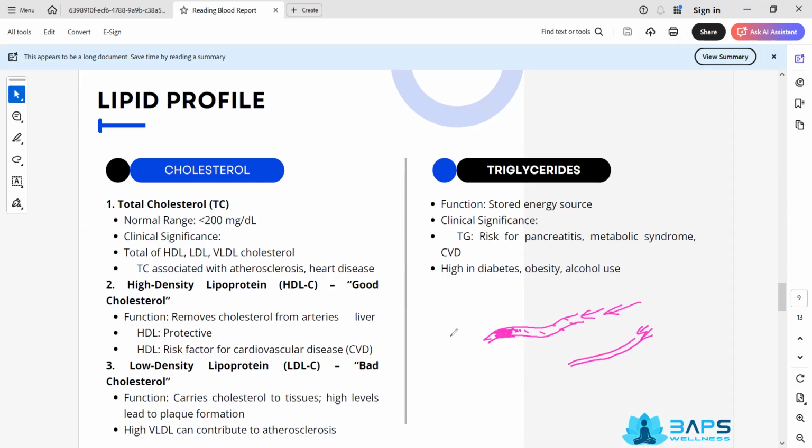So here the problem is not the LDL or the plaques. Why does plaque come? Because the vessels have lost the elasticity. We need to treat the vessel only. This is the symptom. The root cause is the cracks or the loss of elasticity of the blood vessels. If you address that, automatically there will not be any plaques forming inside.